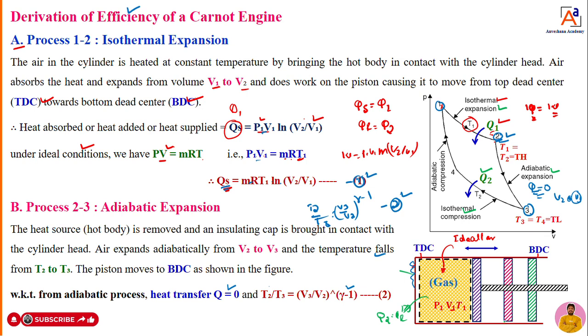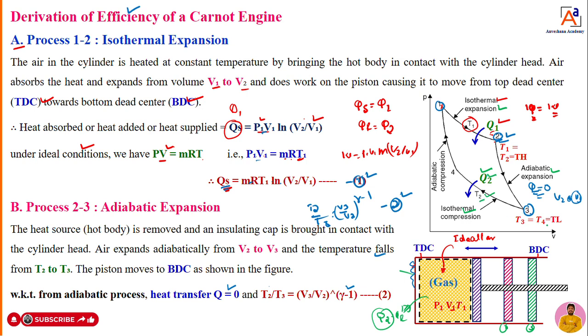From 3 to 4, your piston moves from here, 3 to 4. Assume you are going to compress it, but the heat is getting rejected into the sink, that is represented as Q2. Again, at what temperature? The temperature remains constant. During process 3 to 4, heat is getting rejected at a constant temperature T2. That process we can call an isothermal compression, and temperature remains constant as I told.